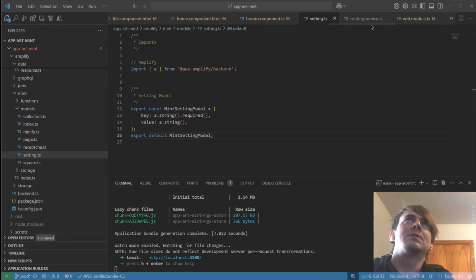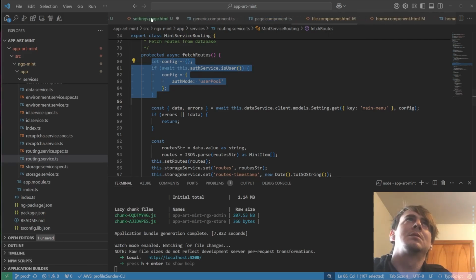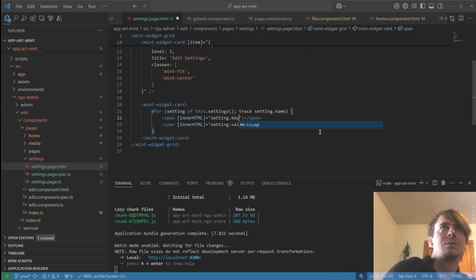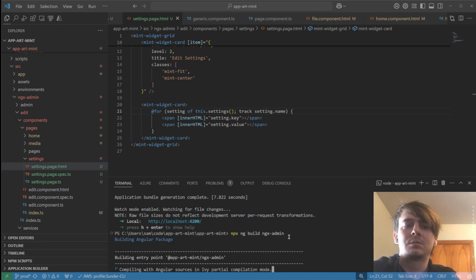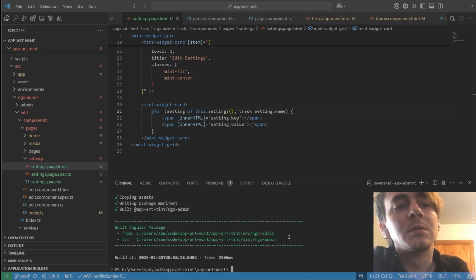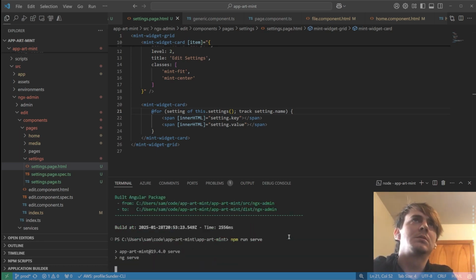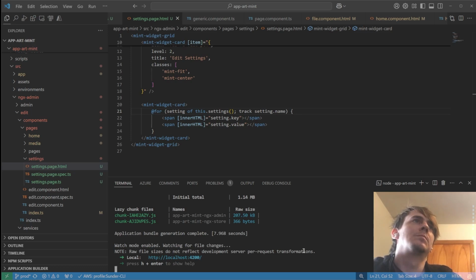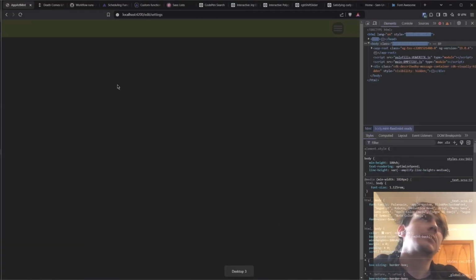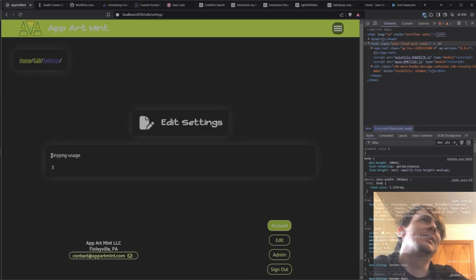It's key and value. Ah, it was tiny PNG usage, which is 3. Lovely.